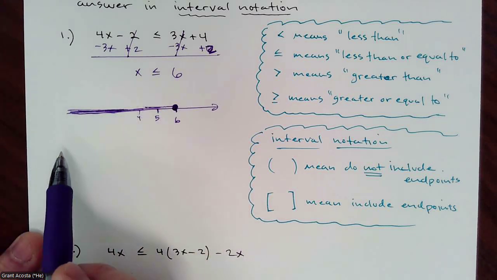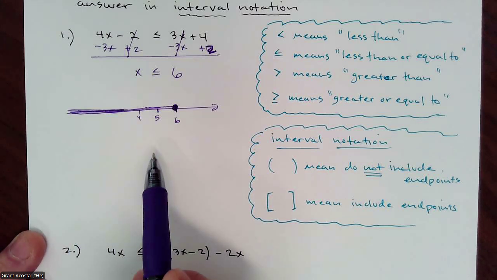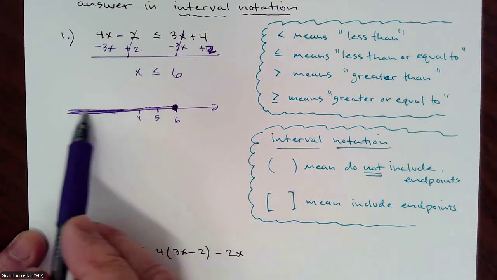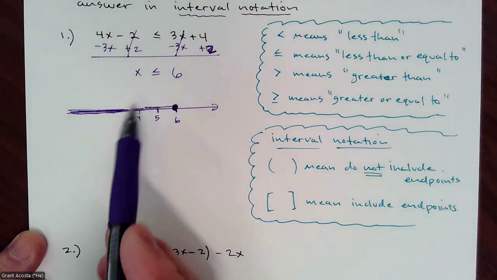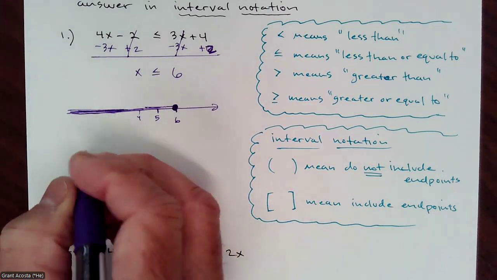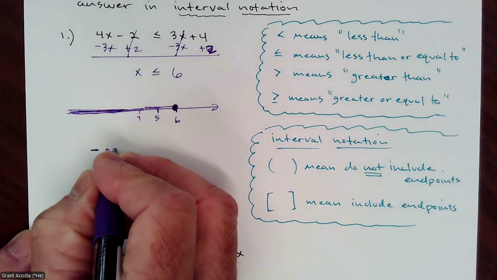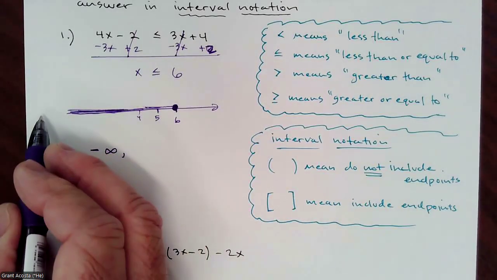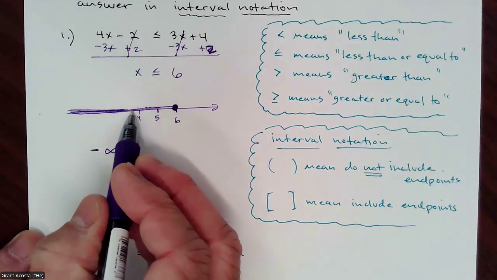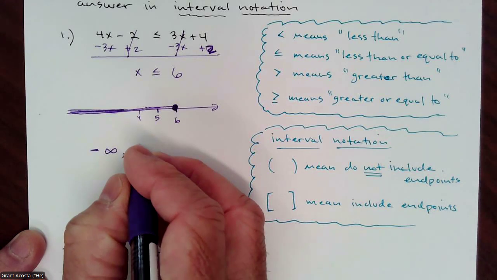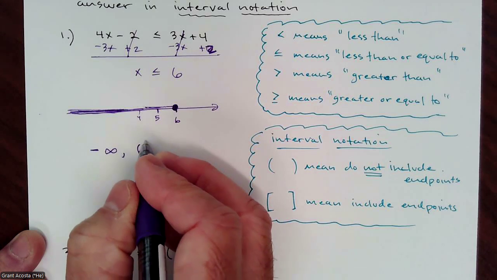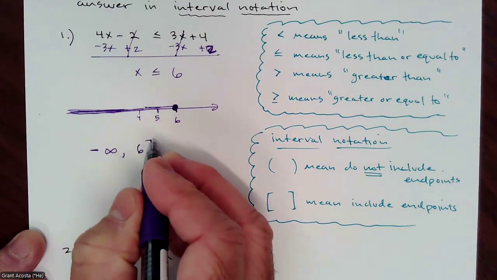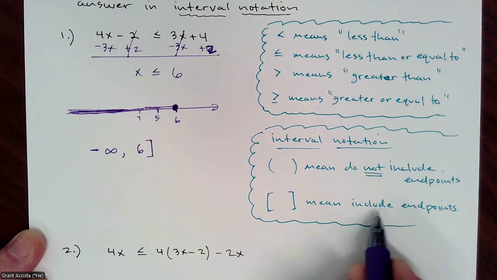And we always go from the smallest number that is part of our answer and work our way to the biggest number. So what number is the smallest number that would be included when I say x is less than or equal to 6? Well, this goes all the way to negative infinity. So I'm just going to write negative infinity, comma, and I want all of the numbers from negative infinity all the way until I get to 6. So then I just put comma 6. Now in this case, we want to include the 6. So we're going to put a closed bracket this way on the 6. That means we want to include it.